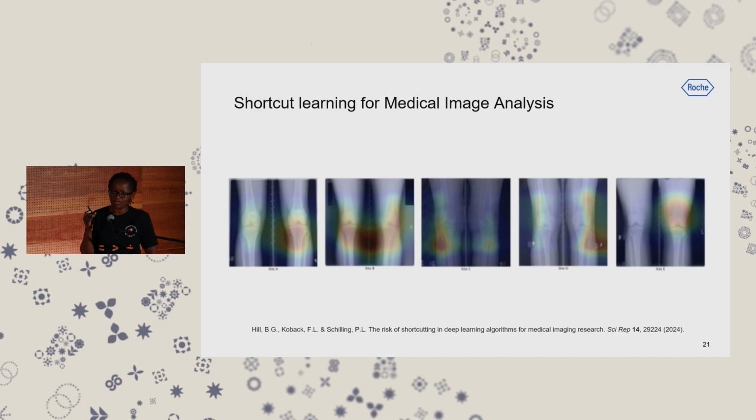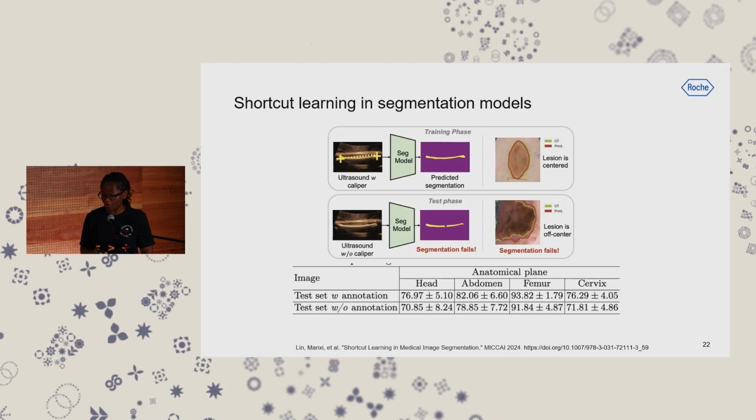And that metal rod was distinct enough in specific hospitals to say, oh, I know that this is this hospital versus another hospital. And I showed this example to remind me to tell you that just because you have one shortcut, it's not one shortcut in the data set, there are multiple. And when you remove one, the model just finds another one, which is why this remains a big problem.